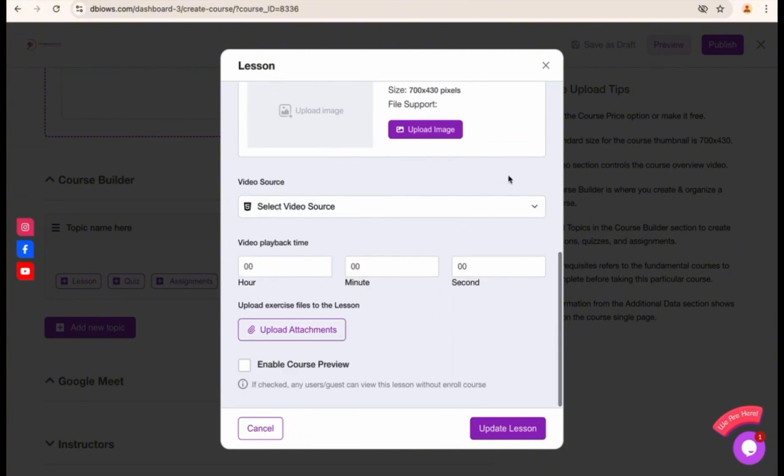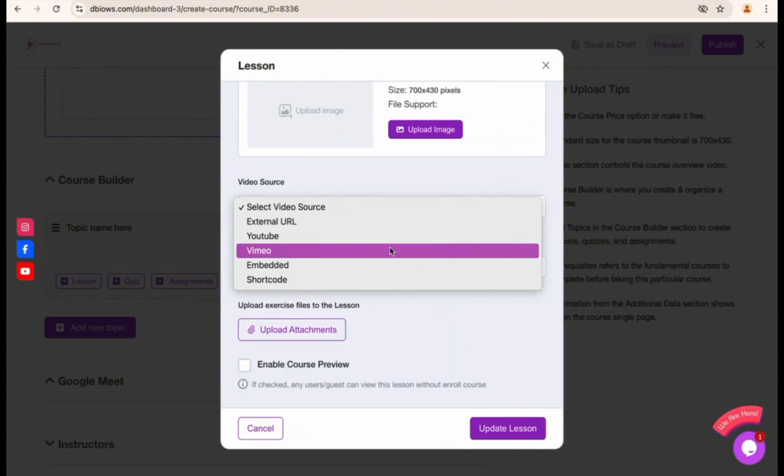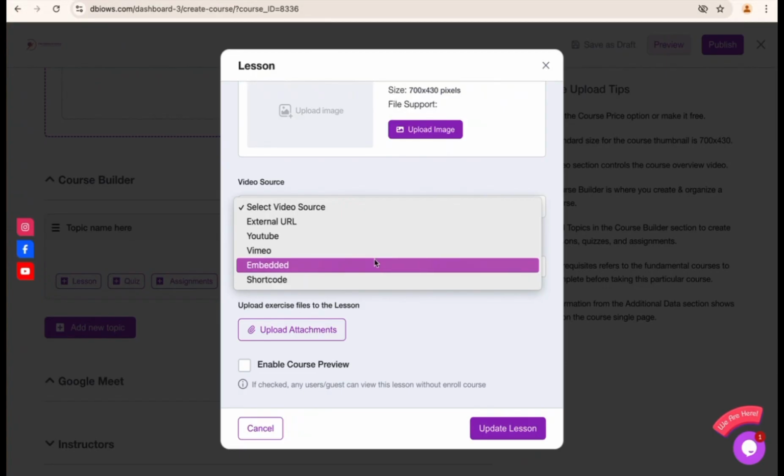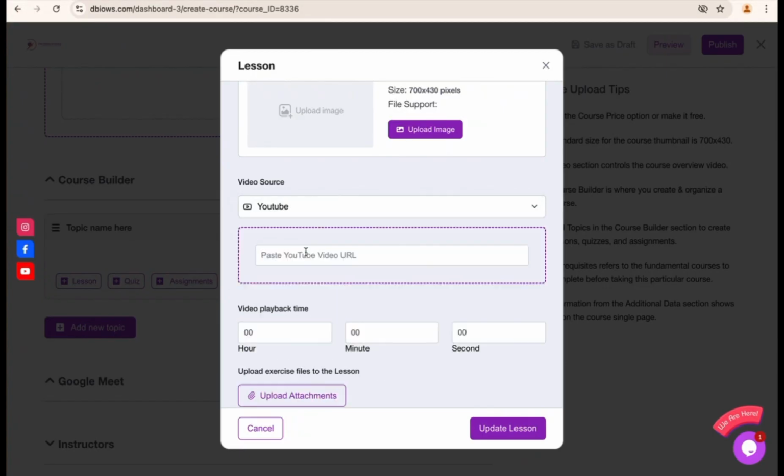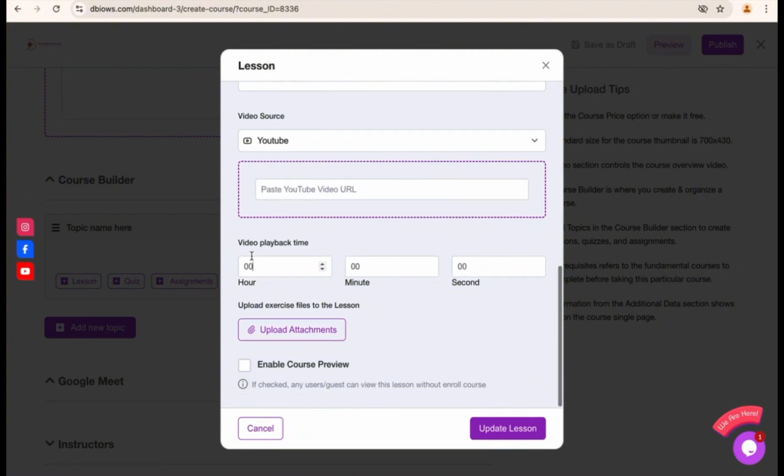If it doesn't have a link, then you can add the video, just like I explained, via YouTube video and embed it the same way as for the course. You can embed it here, whatever you want. It's up to you. And then you come here: how many hours is this particular lesson video, or how many minutes does it take? You can leave it at 0 if it's not up to an hour. Type it. Attach any documents, if they are PDF documents or image documents you want to attach.